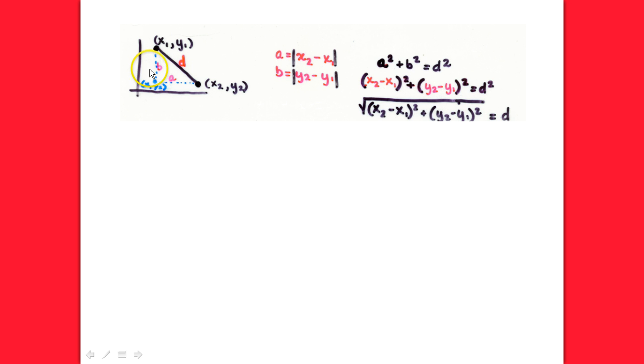If I were trying to find b, that's just the vertical distance. That's just the change in my y values. So again, if this was like 4 up here and this was 1 down here, I would say 4 minus 1 is 3 to figure out that distance. So it's just going to be the change in my y values. So if I replace a with the change in x and b with the change in y, I want to know what plain d is, not d squared. So undo that square by putting a square root on both sides, and magically we have created the distance formula, right? Just a version of the Pythagorean theorem.